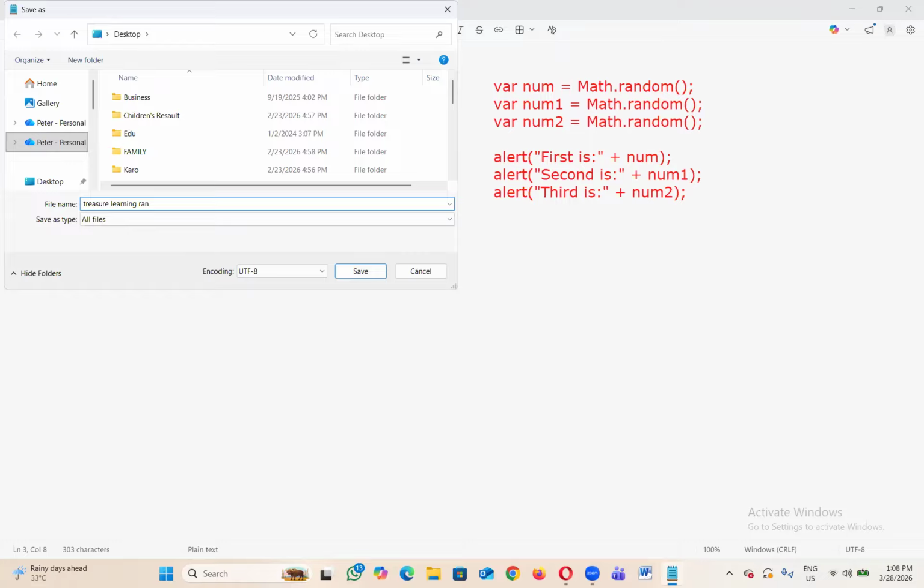Treasure, you're not fast. Try and be fast. Dot html. Don't put any space after that M. No space after the M.